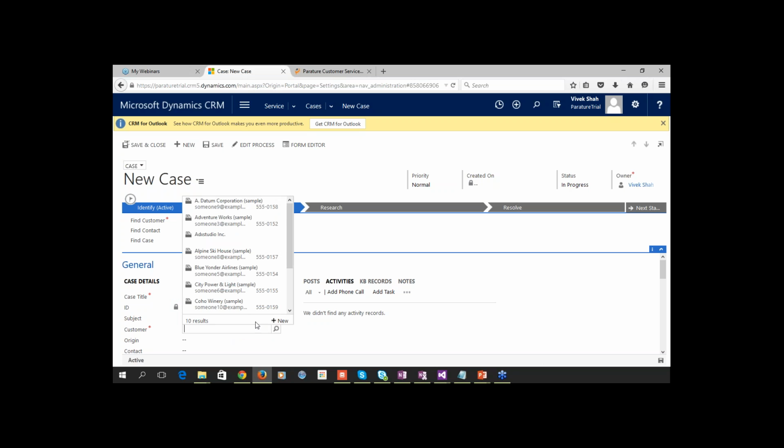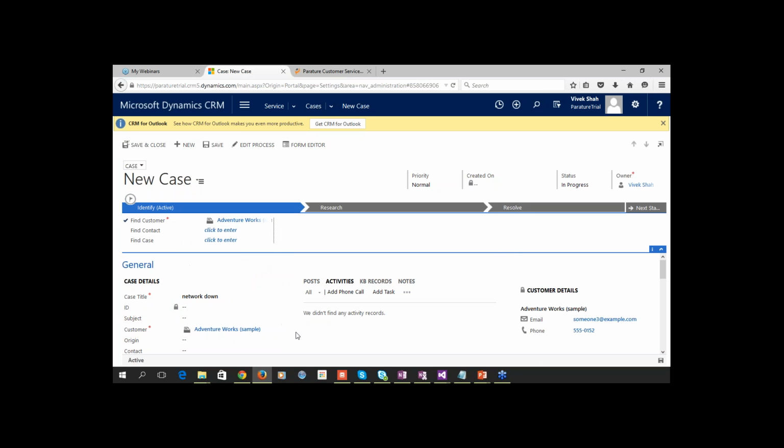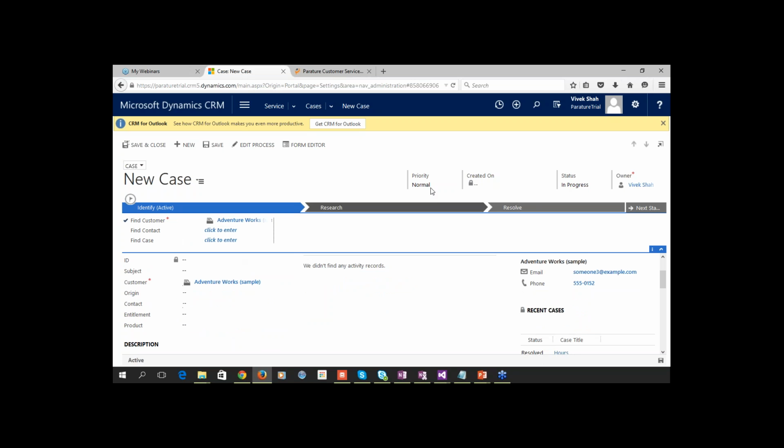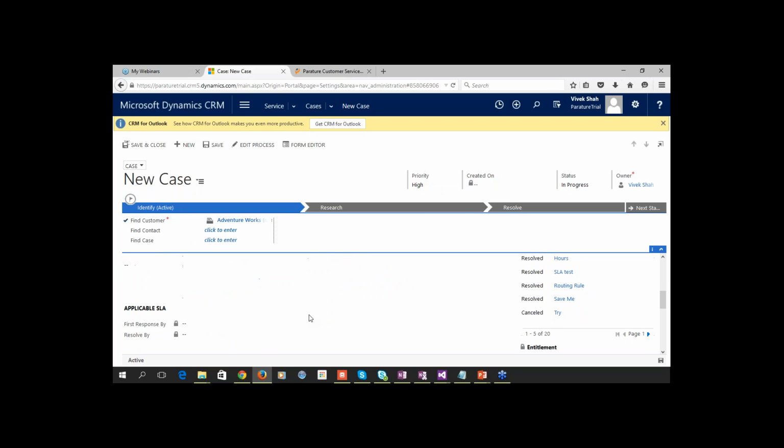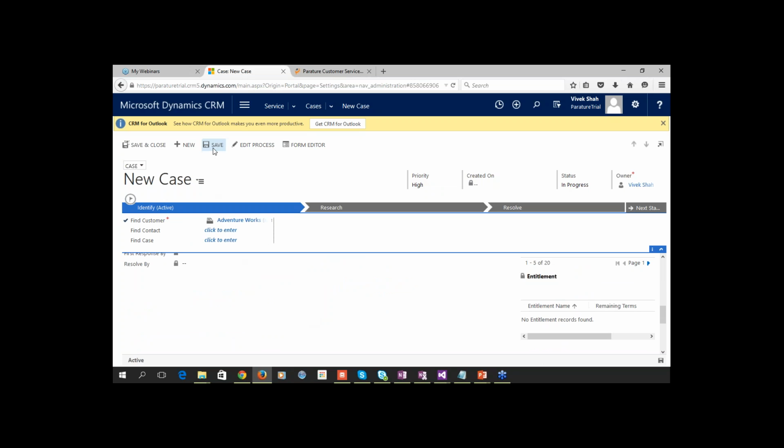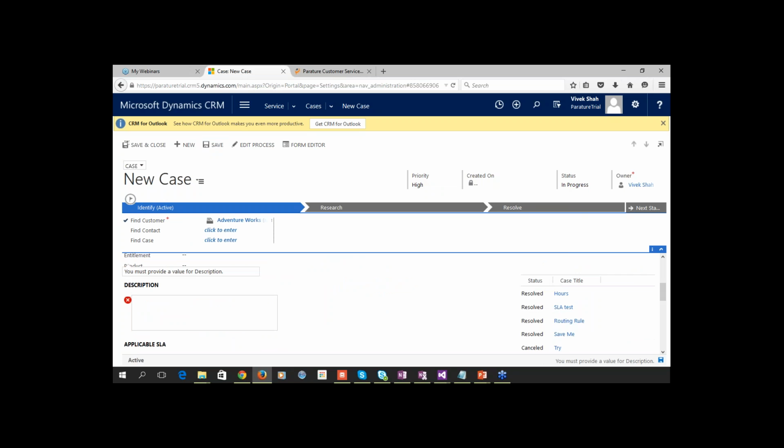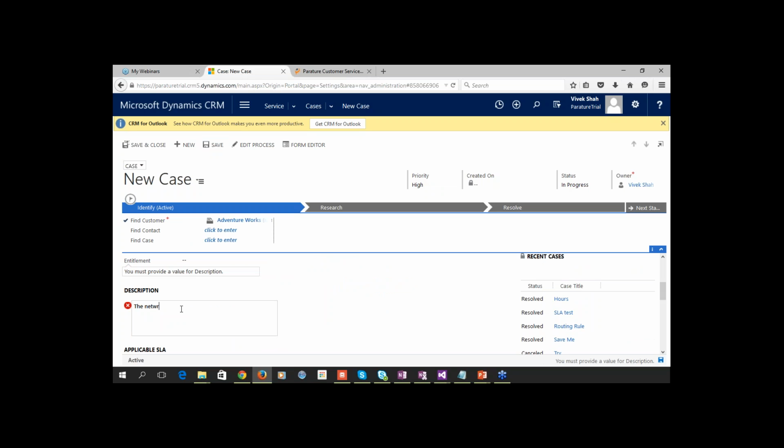I'll select any random customer. It's Adventure Works. I'll save this ticket. I'll write a brief description here which says the network is down since 7 o'clock in the morning. Please look into this.